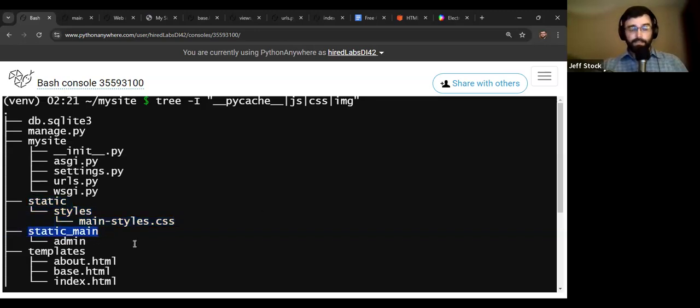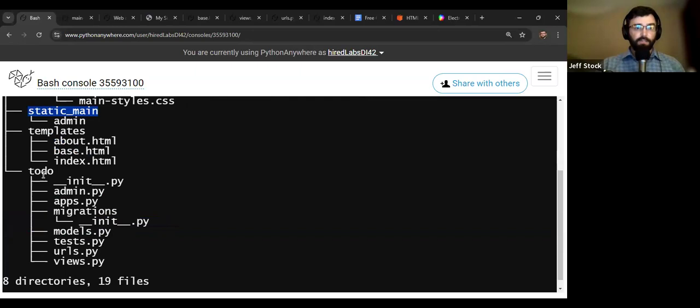And the reason it does this is that when the website loads, the browser is just going to come to one spot, to just static main. And that's going to save it a lot of time and compute power instead of having to traverse your entire structure, because again, you have static files and directories.